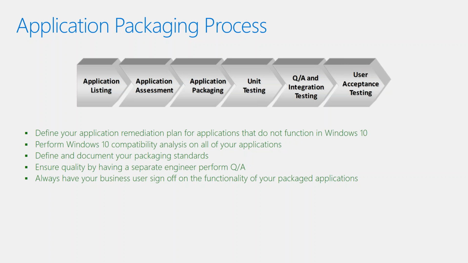And then you go through user acceptance testing. And this is a big one that a lot of people miss. User acceptance testing is critical in having formal sign-offs from the users, whether it be application owners or certain end users, power users, depending on your organization, but have the users actually do that test.